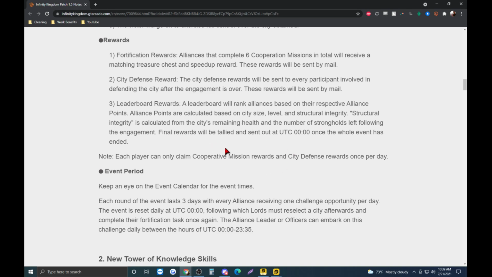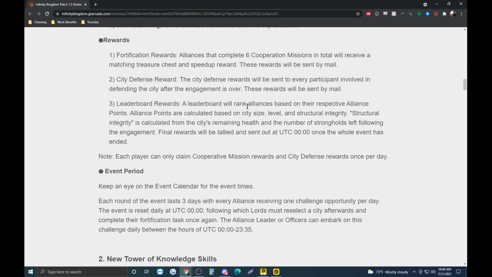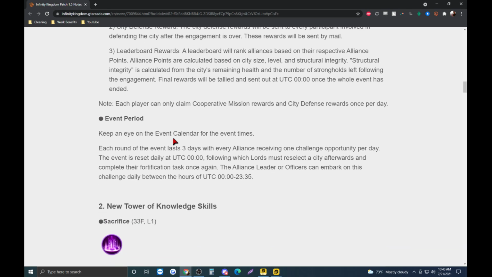Now, the interesting part here is that it says calculated based on size, level, and structural integrity, right? So again, and you'll see a little bit lower, I think they mentioned something about a province, like a capital city versus a non-capital city, right? Could potentially give you more points. We'll have to see about that.